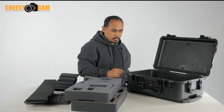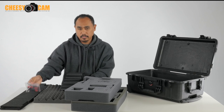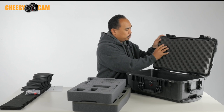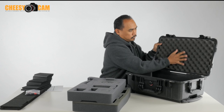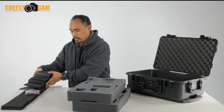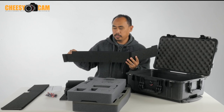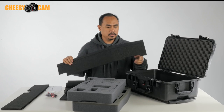They also give you a top insert. I'm replacing my inserts, but if you have no foam with your Pelican, that's why they give you these replacement ones. We will put the Trek Pack one in here. They'll give you a couple of sidewalls, and there are some cutouts — you want to match those up with the inside of your case.